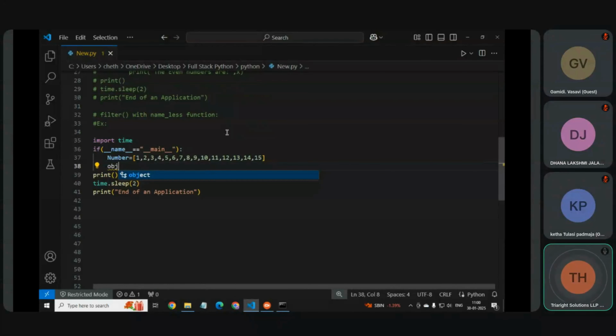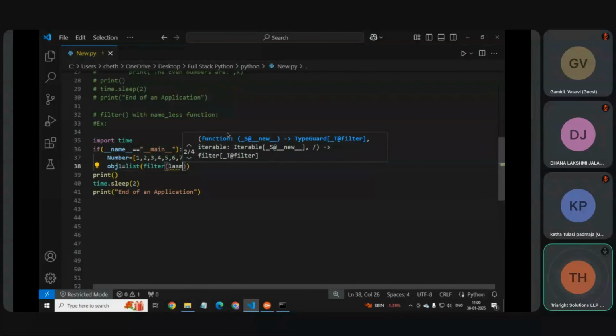Here we take object one equals list, and after list we take filter and use the lambda keyword.